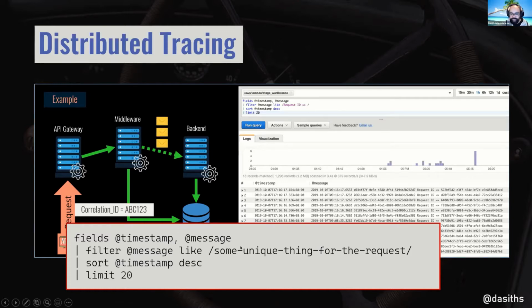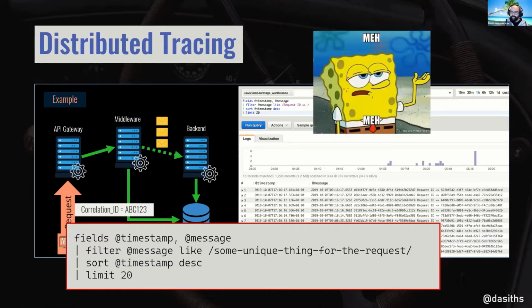So it turns out logs aren't the best tool for this. You don't want to be doing this when the production systems are on fire. You don't want to be looking at logs and trying to stitch everything together, trying to see where the request failed or how long a particular component took. Logs are okay, don't get me wrong. I'm not depreciating or dissing logs. They certainly have their place, but not for distributed tracing, in my opinion. There are better tools for this.